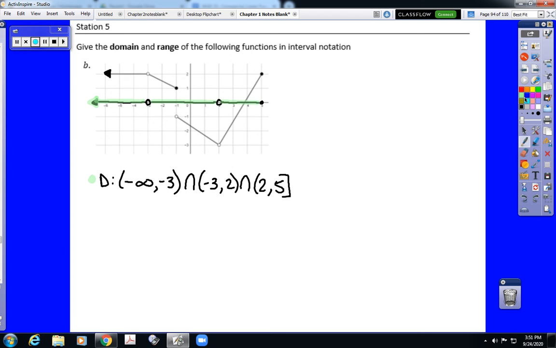For the range, it's a little bit easier because we don't have a bunch of different pieces to define. Again, we're looking at the y values if we moved everything to the y-axis. So the range begins at -3 and it runs to +2. It includes every y value in between, but it does not include -3. So we have this open circle at -3. Everything else along the way is defined. Everything else in between, there is an x value that leads to that range value. And mostly that's because of this piece over here. That's the one that really gives us the range because it covers this gap. It covers this hole. The only thing it doesn't have is a value at -3.